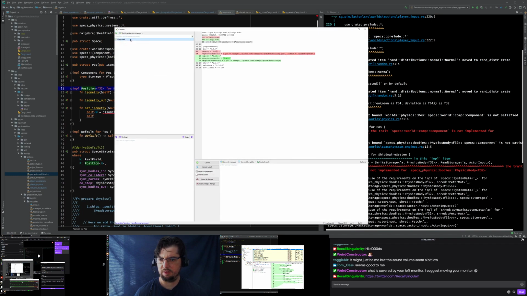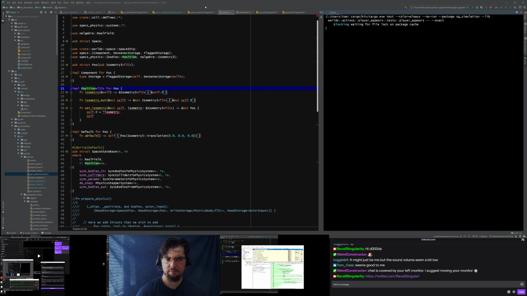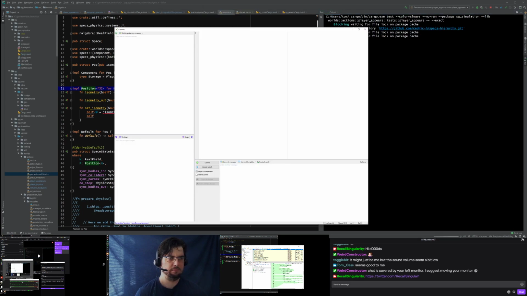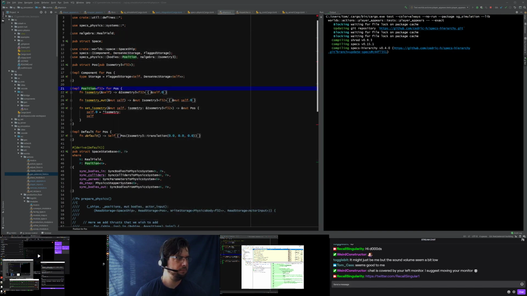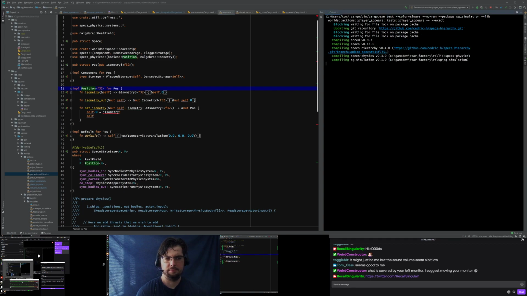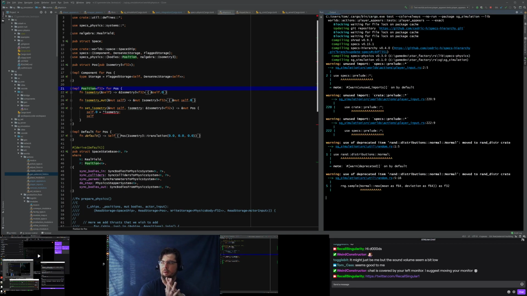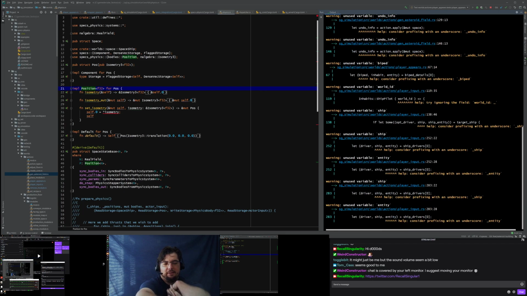Commit submodule changes. I'll reset this as well. Reset. All this to try and get a new version of specs. Oh well.